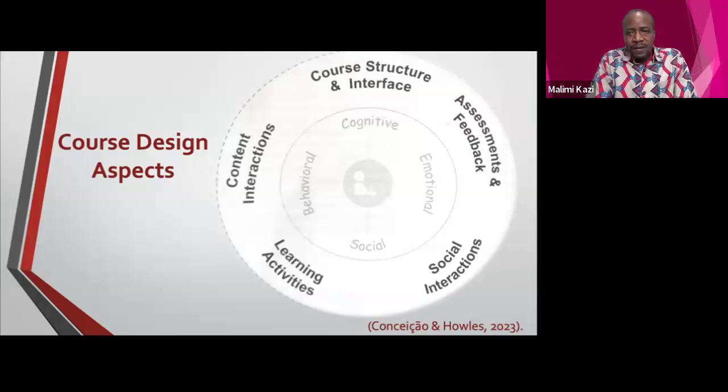As you can see, there are 5 aspects which they identified: course structure and interface. The second one is assessment and feedback. Another one is social interactions.